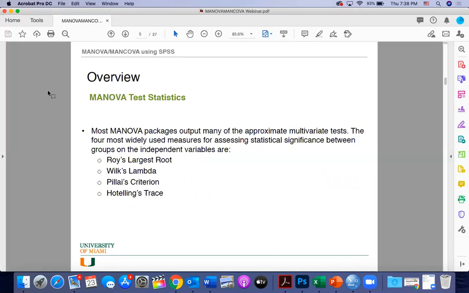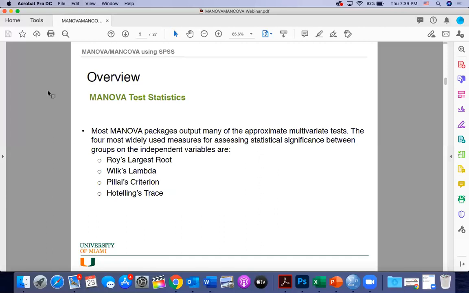We have 4 different MANOVA test statistics in most MANOVA packages. These are the test statistics that assess the statistical significance between the groups on the dependent variables.